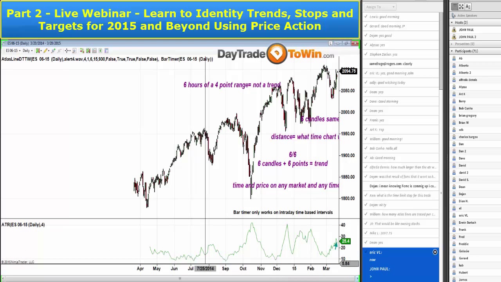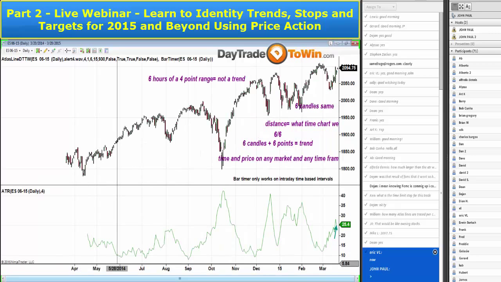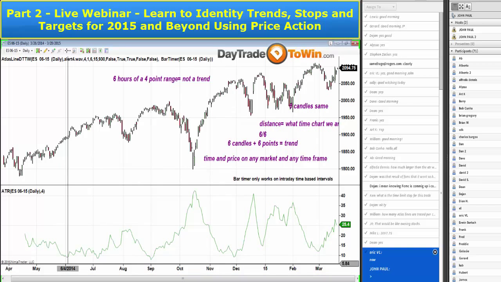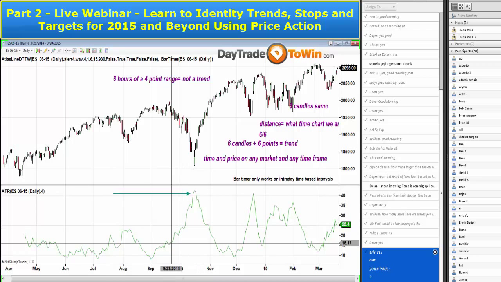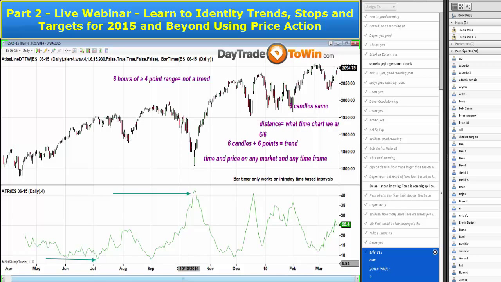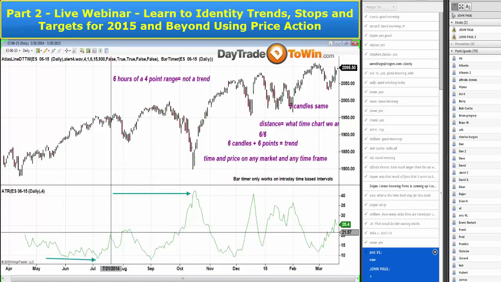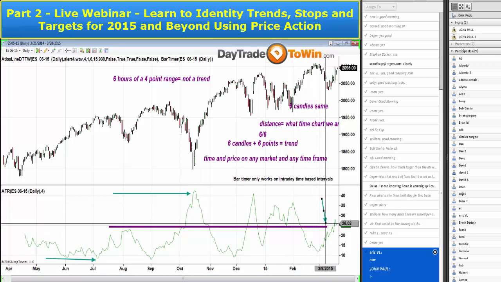And I have here almost a year of data. I'm going to expand this here. And I'm going to go back to my trusty and very useful ATR, average true range. And this ATR tells me a wealth of information, primarily what has the market done as far as the extremes, what has the market done on a daily chart when the market's very slow, choppy, like in this tight range of candles. And it also tells me something beyond the extremes. It tells me what has the market done on average. What can I expect on average, day in and day out? And 25 points is average.